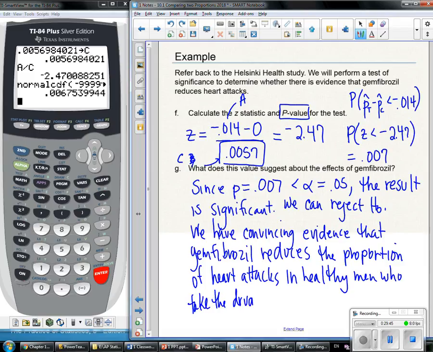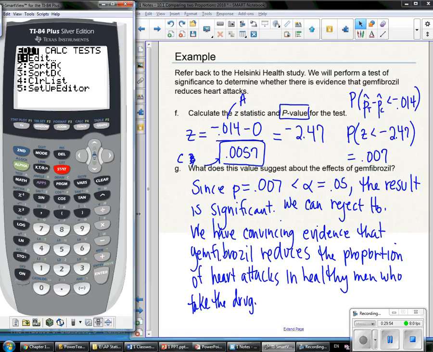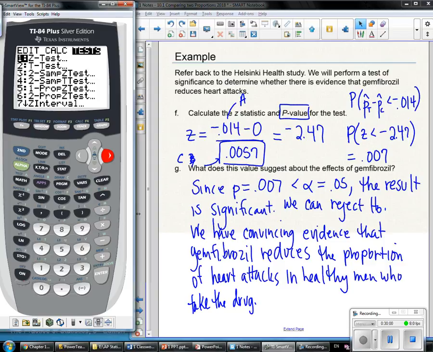And we have just performed the test of significance. Now, I am assuming that you guys would rather use the test option on your calculator. So if you go to your stat menu and over to tests, this time we're dealing with a 2-sample test. We're dealing with proportions. So let's see what this looks like if I were to do this on my calculator. We're looking at number 6, a 2-prop z-test.